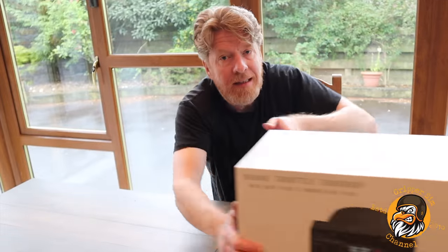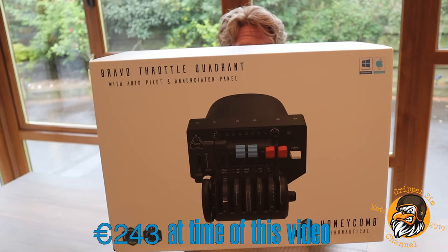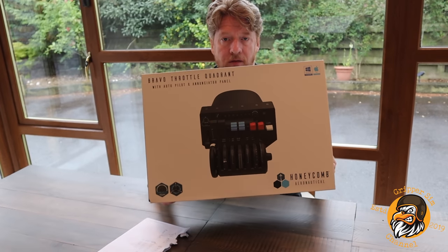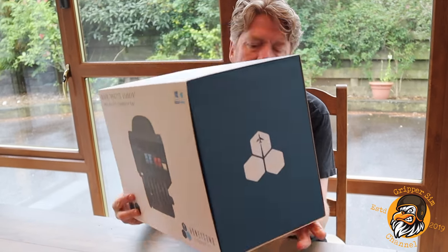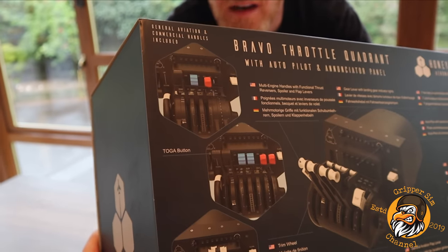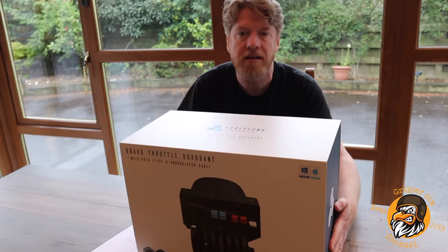But for you guys simming at home, having a bit of fun, you want something that does a bit of everything. And so do I, quite frankly. So this is why today we're going to review the Honeycomb Bravo Throttle Quadrant. Yes, it has autopilot, annunciation panels and all sorts of other stuff on it. It's quite heavy. I haven't opened the box yet, but it's quite heavy and it does all the different configurations. 737s, Airbuses, the lot, all in one throttle quadrant, which is the reason why I'm excited about this.